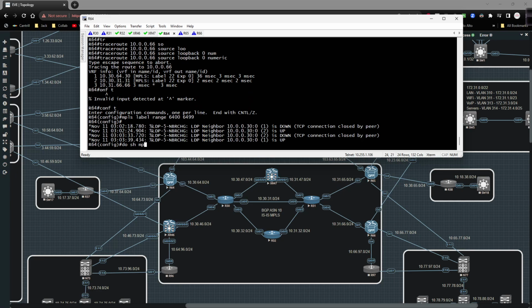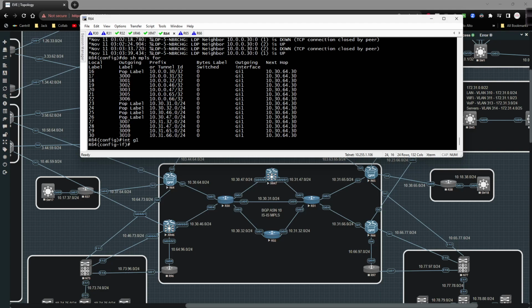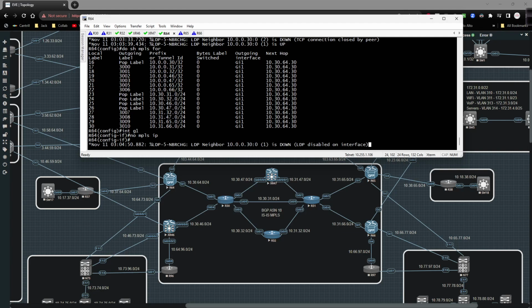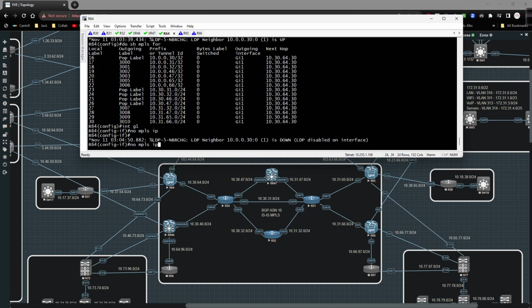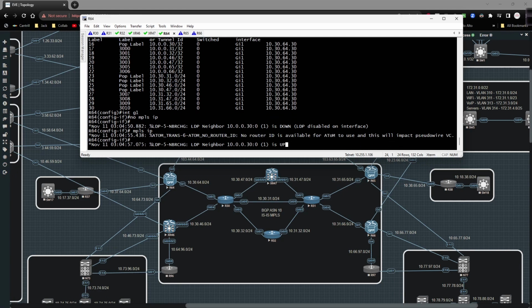Do show MPLS forwarding. We're going to need to go to the interface level, so interface gig 1, and type in no MPLS IP. And then we'll turn it back on here globally. Now this little pop-up you see says no router ID is available for Atom to use and will impact pseudo-wire virtual circuit, or VC.